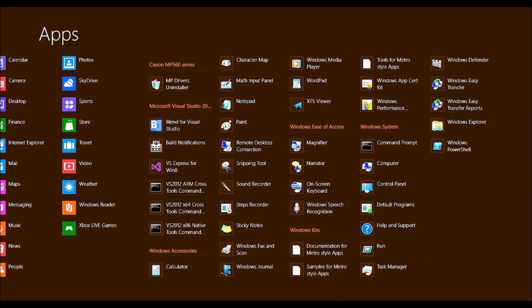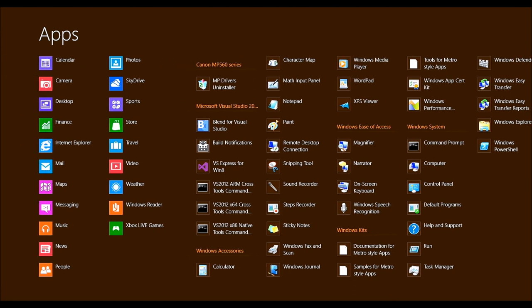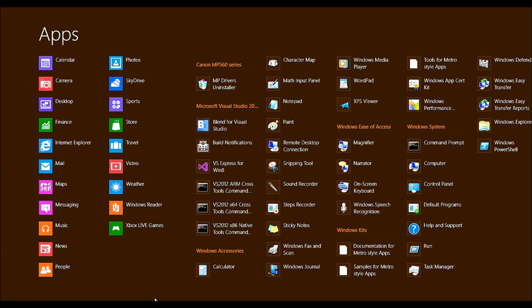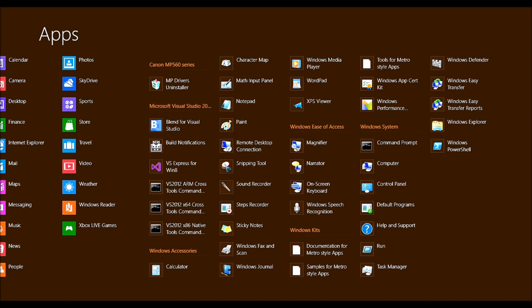But this is my point. I do not understand why people are crying, I can't get to my apps. Well, guess what, people? To me, this is smooth, easy, and much nicer than having a million icons going down in a single file line that are not big. Here, they're, you know, fairly fat. They're just like almost what you would see on your Windows 7 desktop. Obviously, maybe a little bit bigger or smaller, but nonetheless, it's right here, people.